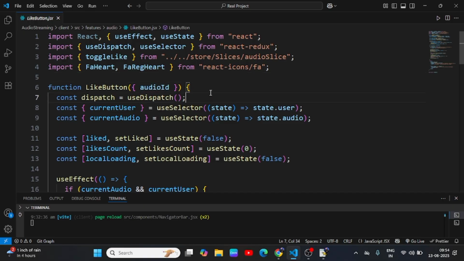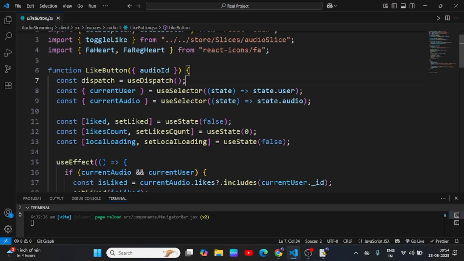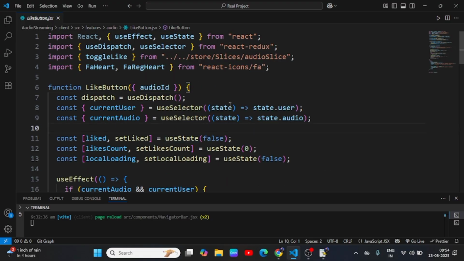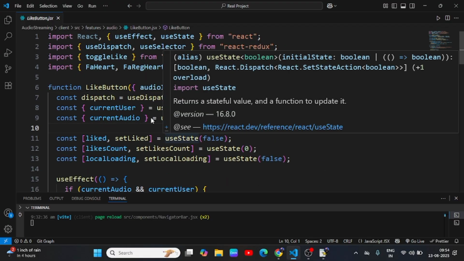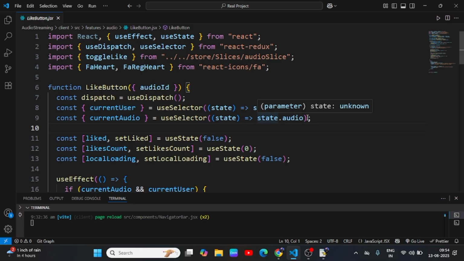And this audio ID comes from the parent, and this audio ID we are using here. So this is the useSelector. Current user comes from users, and current audio comes from audio. So these are two reducers. It comes from the global store, right?